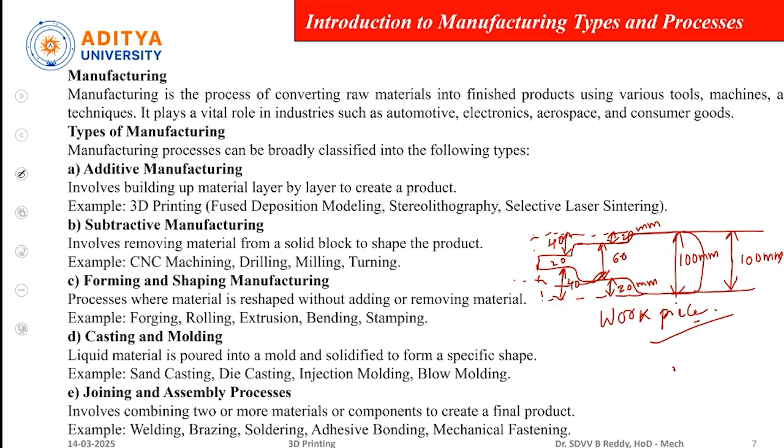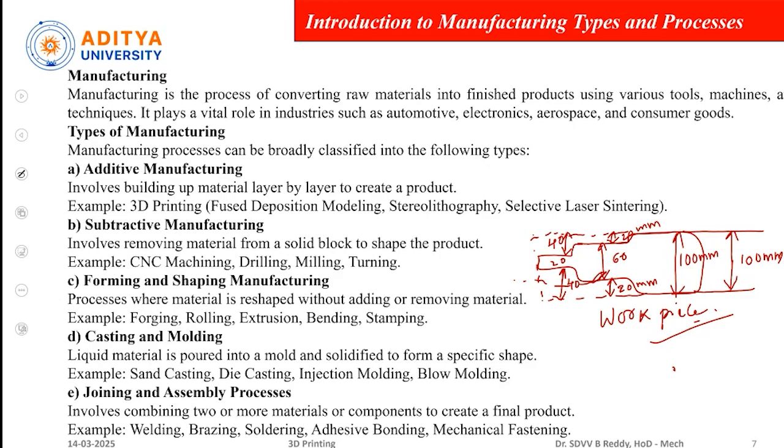Sir, how can you prepare a stamping? You have punching metal. If letters or numbers are required, accordingly we have to give a punch. Stamping also follows that. Right? It's clear about forming and shaping manufacturing.